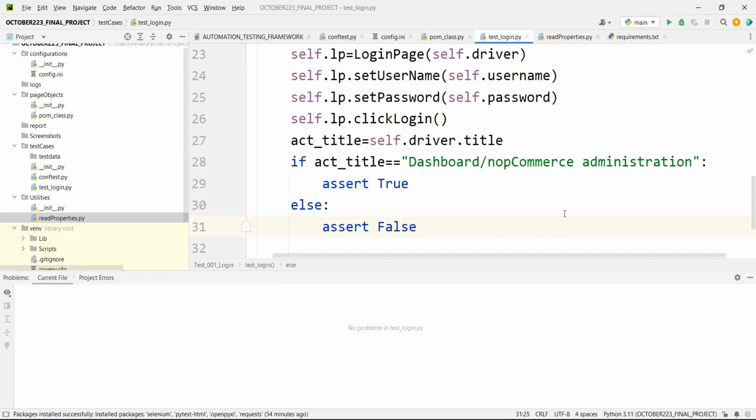So now the two test cases are done, and that's all. Our project is done.